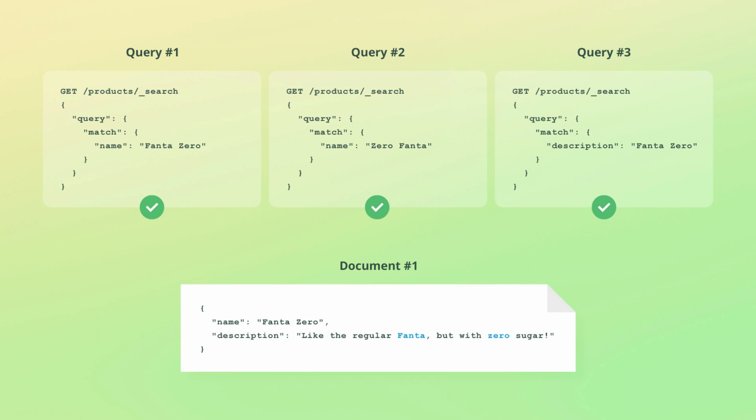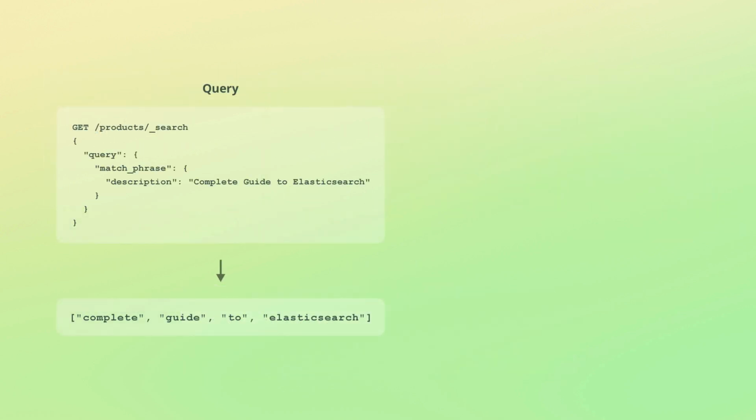Let's now talk about phrase searches, which share many similarities to the match query, hence why I mentioned it. A phrase is a sequence of one or more words, such as browse the internet. In Elasticsearch, we use the match_phrase query to search for phrases. When doing so, the order of the words matters, which differs from how the match query works. Let's look at an example to illustrate the difference.